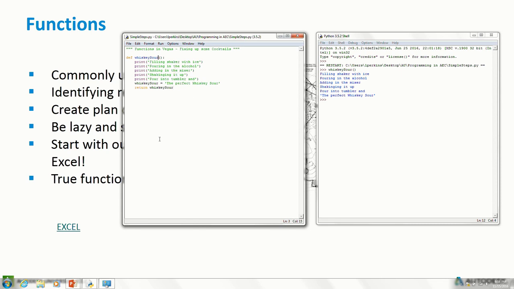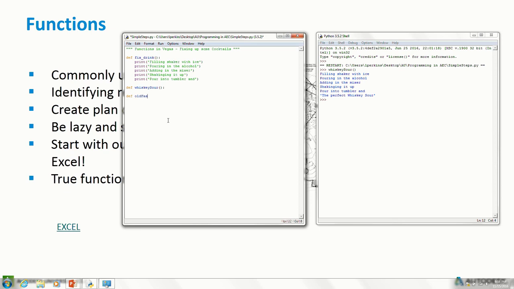So let's change this function into fixing a drink. Fix drink. And instead of returning a whiskey sour, we'll set up two different functions. We'll define whiskey sour, and we'll also have another one of my favorite drinks, old fashioned.